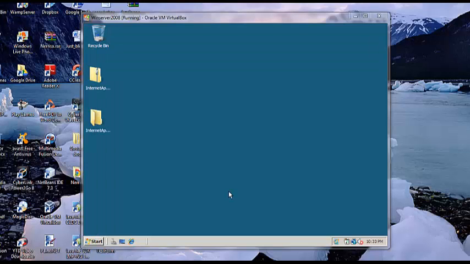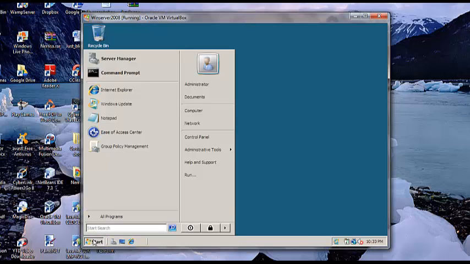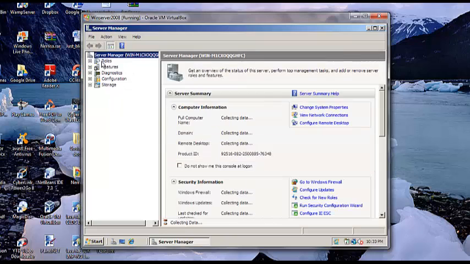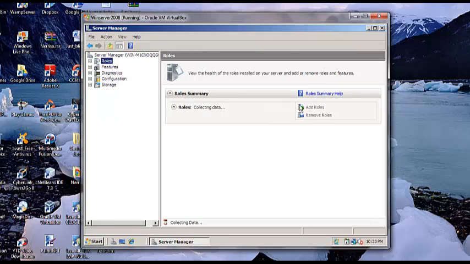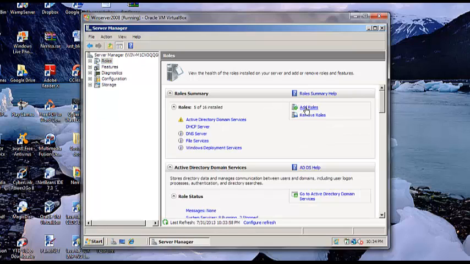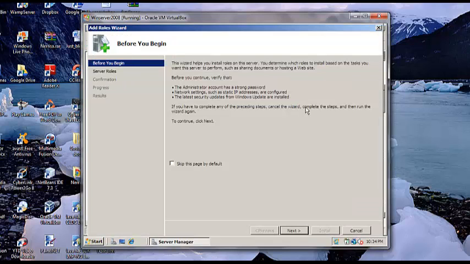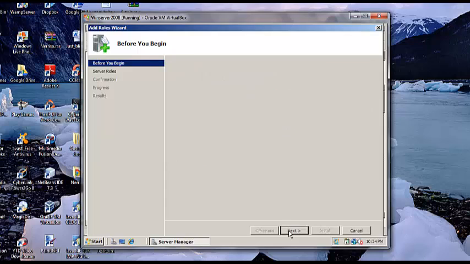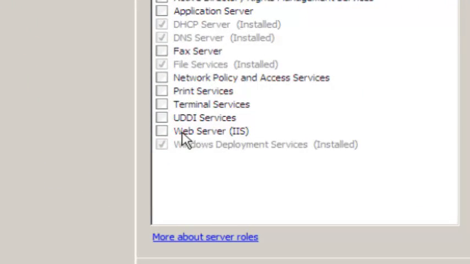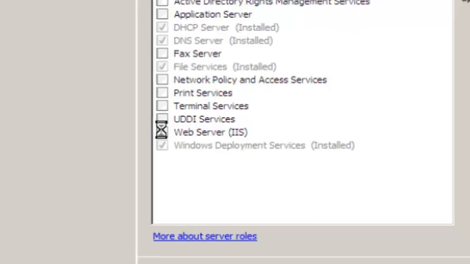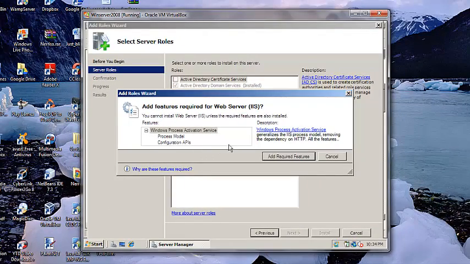Now we are going to configure the IIS service. So what we are going to do, we're going to start and server manager, and what we want to do is add a role. So we click on role and add a role here. Next, and the role that we want to add is web server IIS. So we check here and we add the required features.